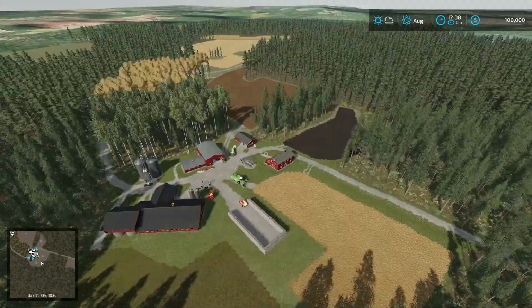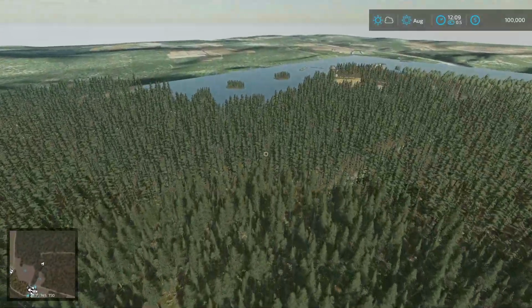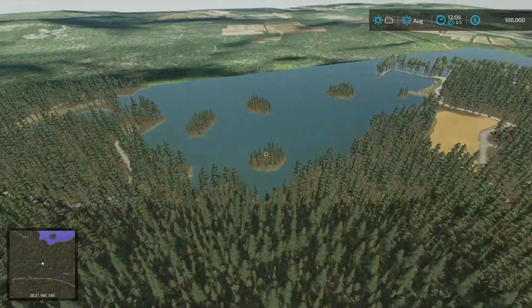And those trees are flickering. That's my game settings, don't worry about that. Yours should not do that. If it does do that, it's your game settings. I don't know how to fix it, to be honest, but it's your game settings. I promise.